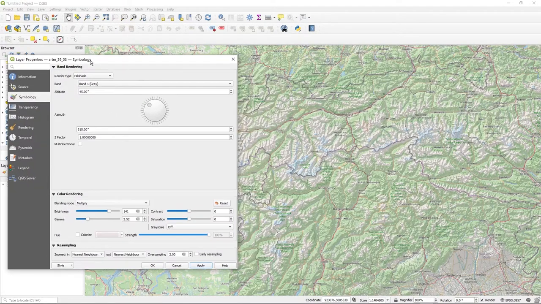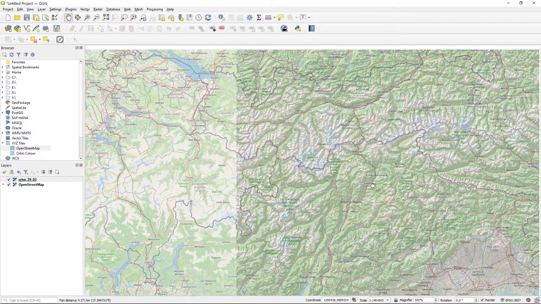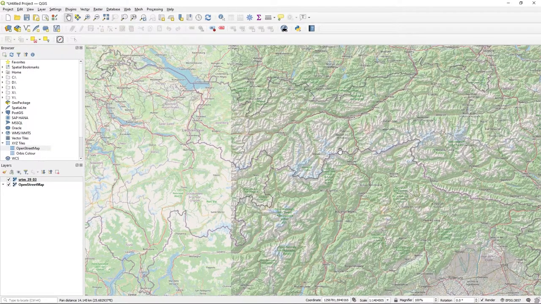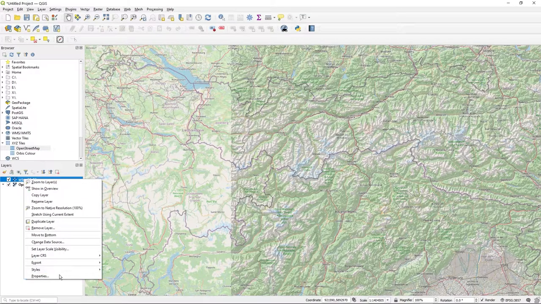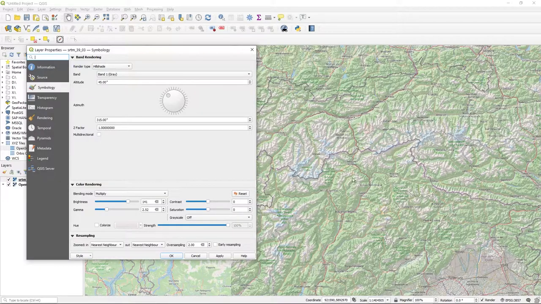And now you can see what we've got here. So now we've got this very 3D-ish visualization of the raster data by using the elevation model. So it's pretty handy, really, just to add a bit more information to your maps. So lots of options here, definitely play around with them, and you often find the sweet spot for your map and what you like.